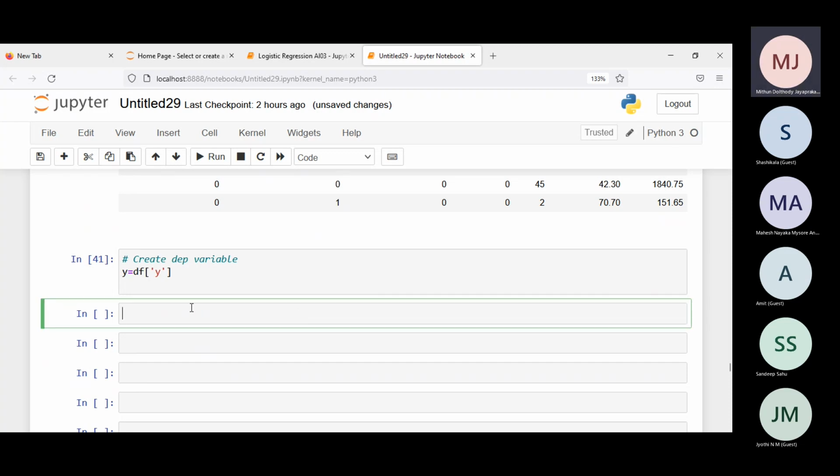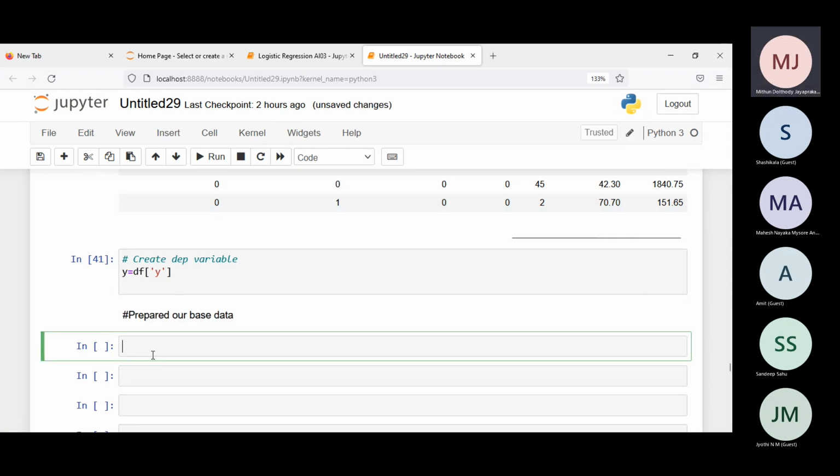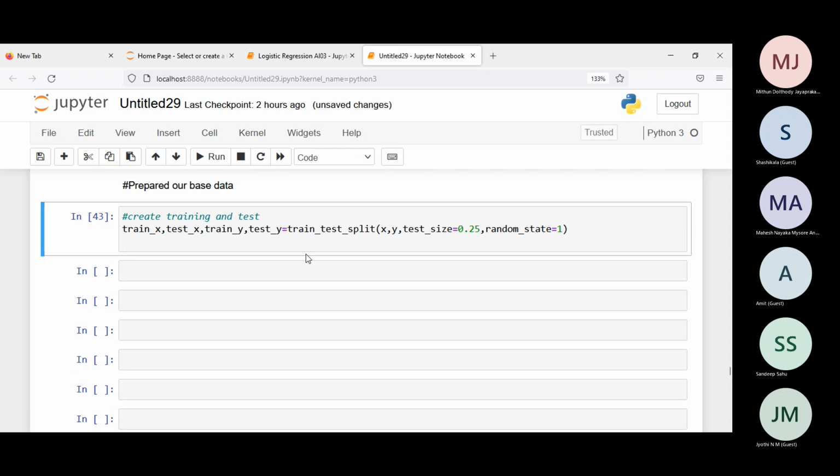Okay. Till here, we have prepared our base data. So far, what have we done? We have prepared our base data. Right? Now we are ready to go ahead and build our model. Same old story. Now we are ready to build this model on converted data. Right? Let me use the train test function, train_test_split. I'm just specifying.